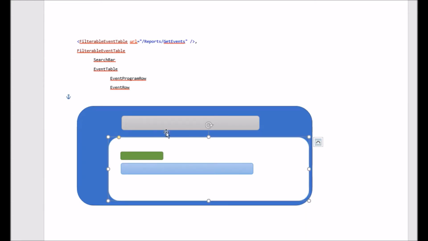Okay, but we're also gonna pass the information that comes from my search bar, which comes from my text filter. So here what we're gonna have is the text filter and the table that we get from JSON. So here we're gonna compare. Hey, if this is a new program, paint it.